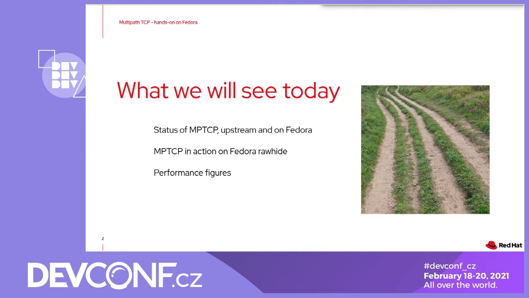Today we will talk about Multipath TCP. This protocol has been developed for over a year in the upstream kernel and the feature set is gradually increasing. We are adding more features and bug fixing along the way. With MPTCP code propagating to the official kernel releases, the protocol has become ready for initial use on the latest Fedora versions. We will see some basic operations recorded on the command line of a Fedora server, and we will cover some performance testing to see how MPTCP figures compare with TCP ones.